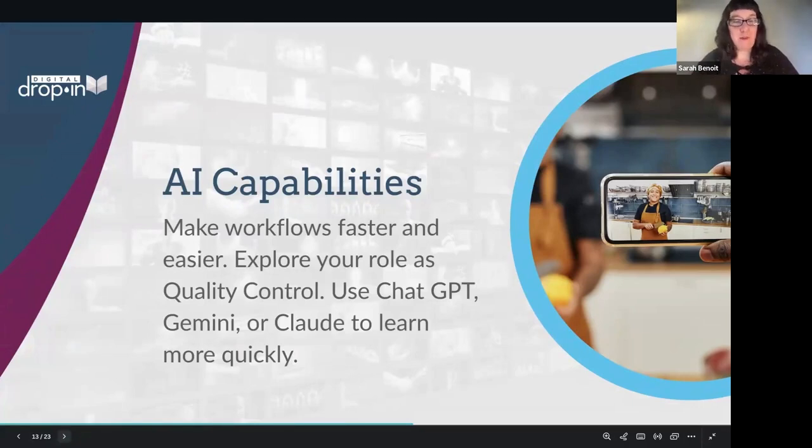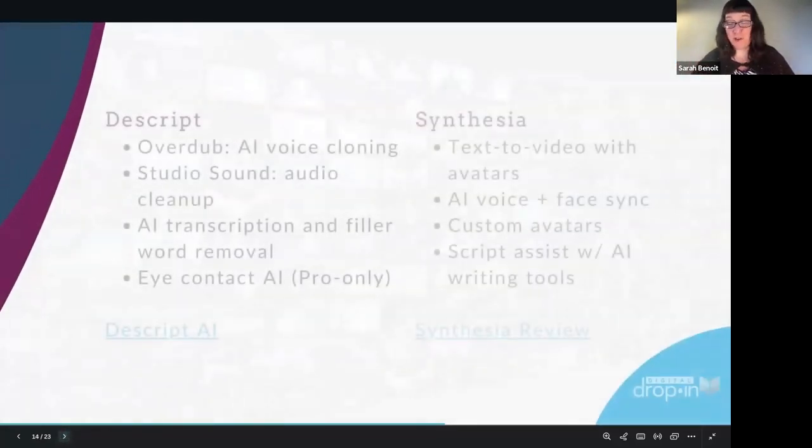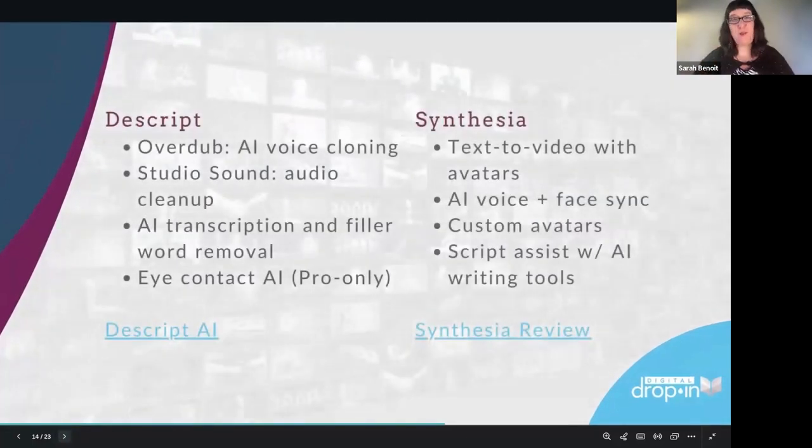I think one thing we have to remember with all of our video content, even though some of these tools might make things faster, easier, cleaner from a content and a video perspective, you are still the quality control agent. And so it's really important that you double check everything. Make sure it's accurate, make sure it represents you, like I said, and your brand really well.